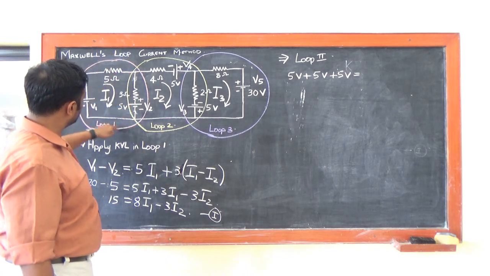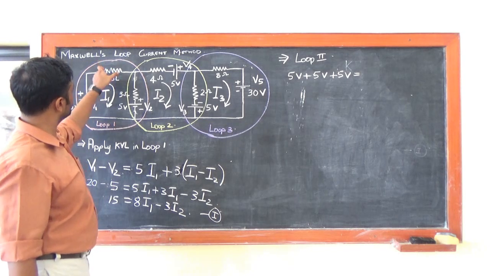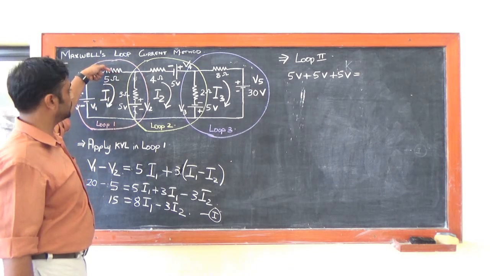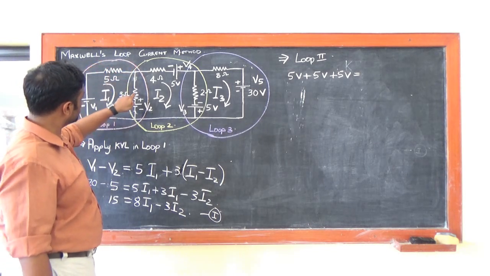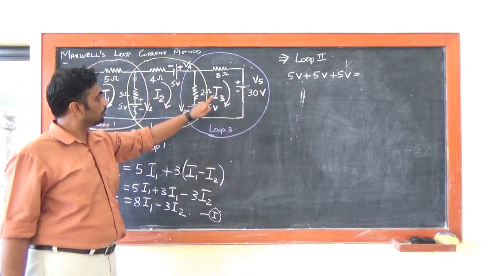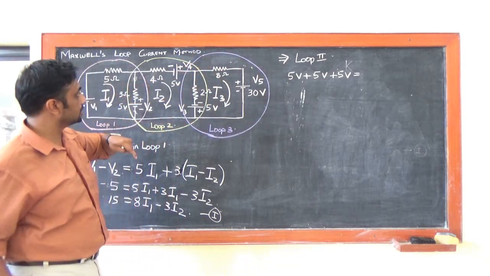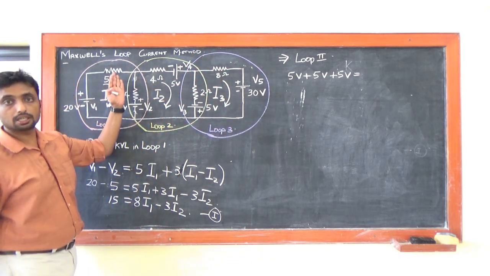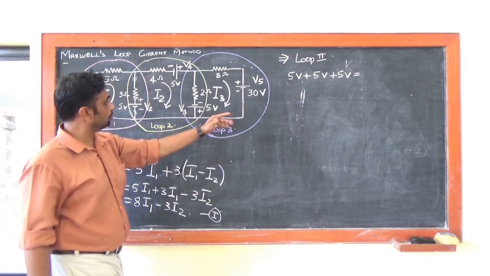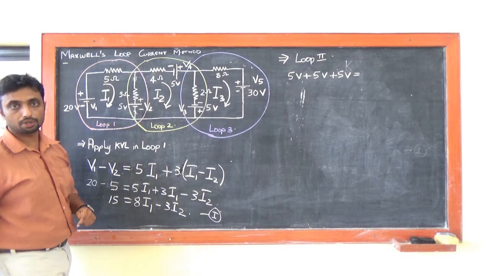See, if you see the loops, whichever resistors are in the loop, they are related to that current. But here, this resistor is linked with both the currents. Even this resistor is linked with both the currents. So that's the main importance of why you should circle the loop. Because when you circle the loop, you come to know whether the resistor is interacting with two currents or not.